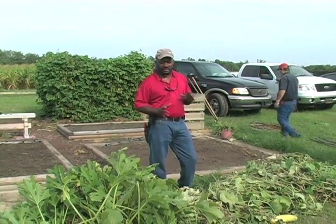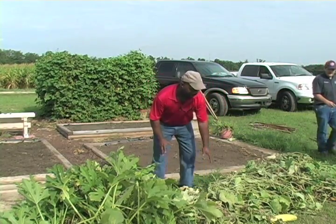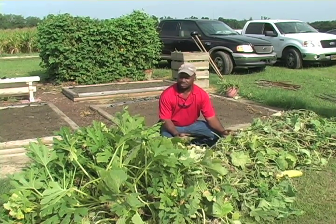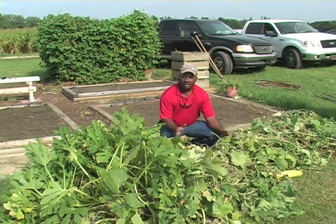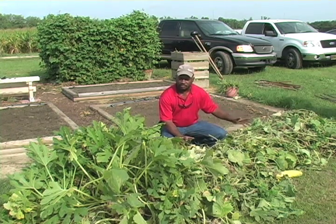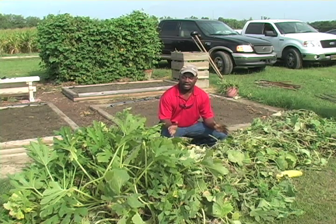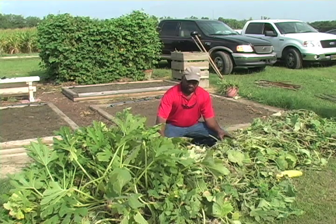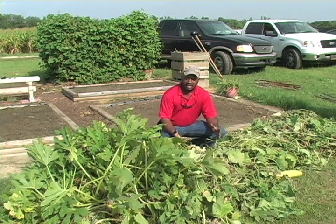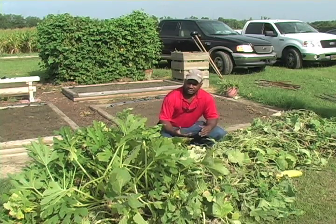We've cleaned out five beds this morning and this is just half of the biomass from those five beds. So you can generate a lot of biomass that you've got to do something with. The number one thing to do with it would be composting. We have compost bins set up nearby, but this will be overwhelming to that little compost bin. So you've got to either plan for a bigger compost bin, or you can actually use a pile. Right now you've got a good mix of green material, solids, and brown material that you can break down pretty well, but you've got to stay on top of it with turning and moisture.